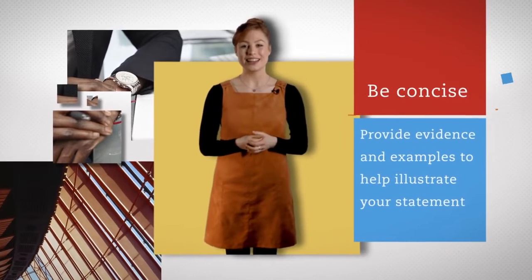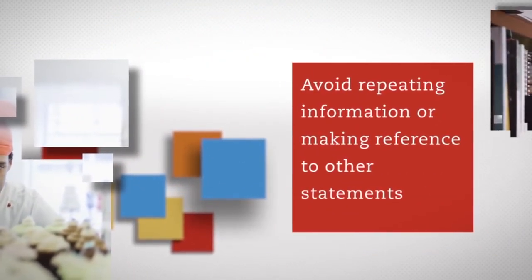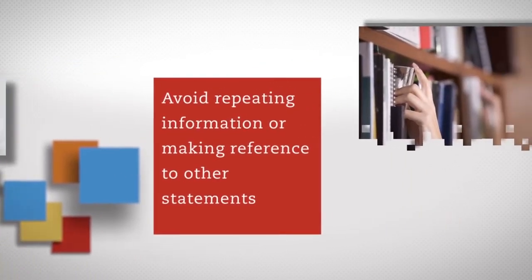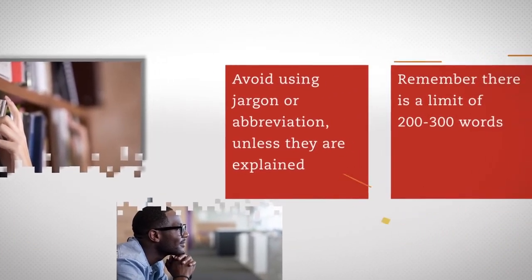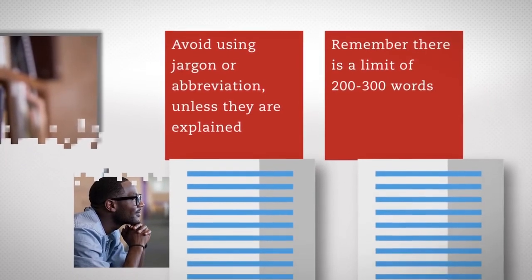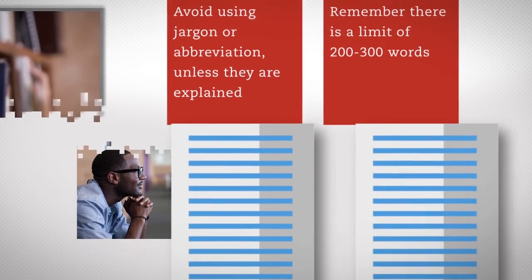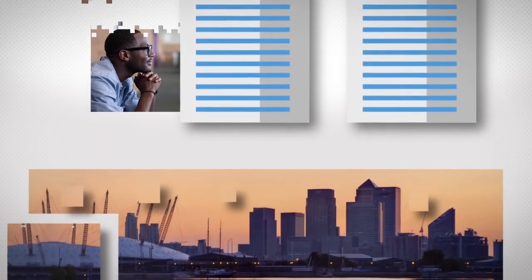When writing your statement, tell us what you did to meet the objective and highlight any lessons you learned. Remember that you only need to cover the broad description of each performance objective. You don't need to summarise all the activities you carried out to achieve the individual elements. Your situation and experience are unique to you, so your supervisor and ACCA do not expect to see duplicated answers, whether from statement to statement or from other trainees. If such duplication occurs, then it may be referred to ACCA's disciplinary committee.